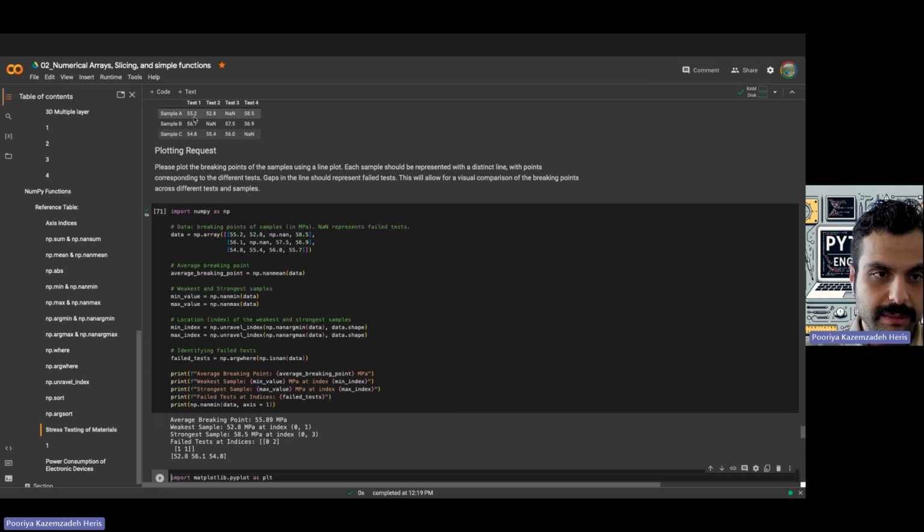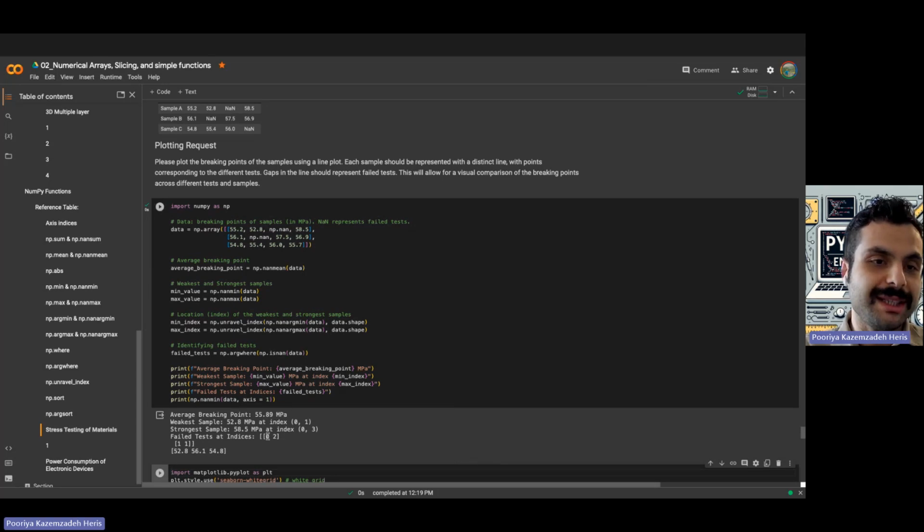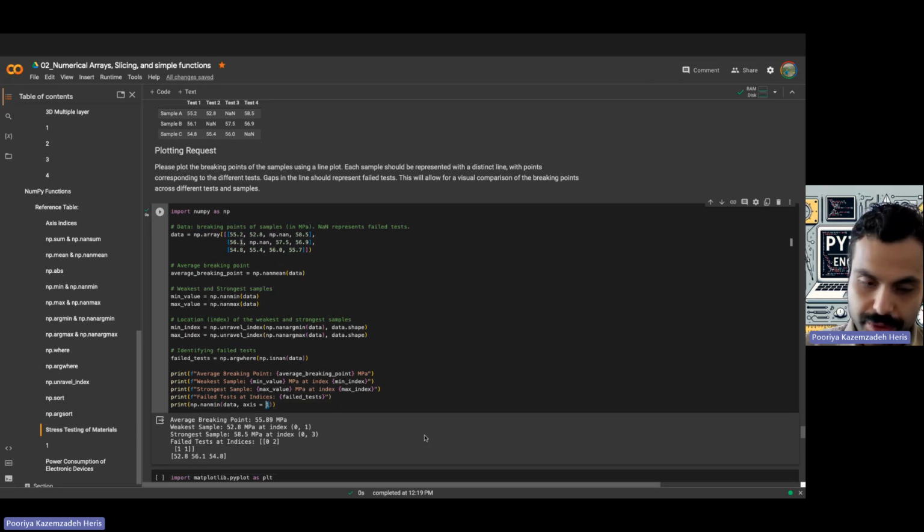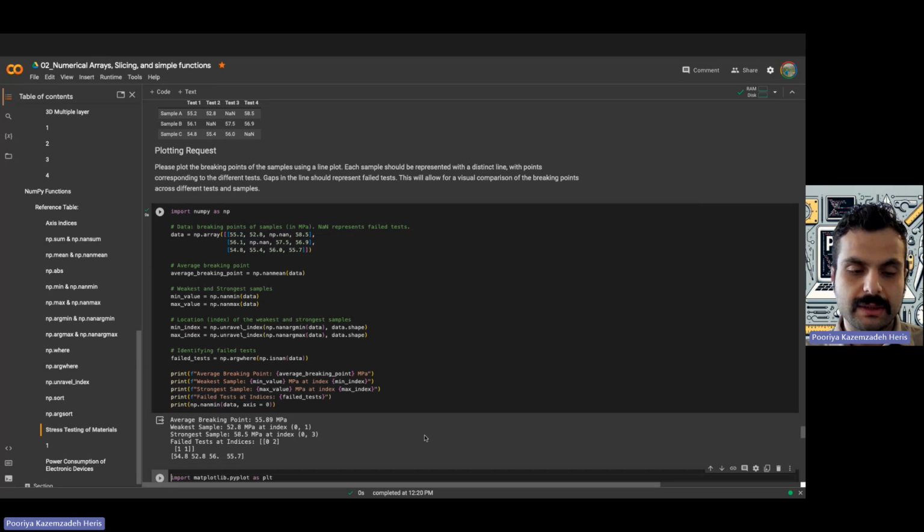It is 52.8. Am I going with min? Yep. So this is the weakest on sample A. On sample B, the weakest is 56.1, and on sample C, it's 54.8. And at each test condition, which sample was the weakest, which means going row by row, the zero index.